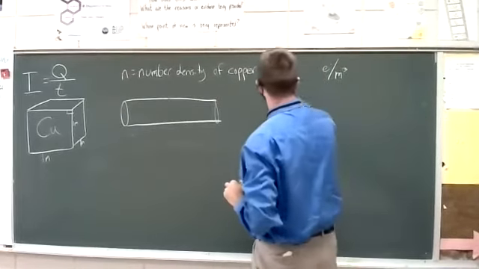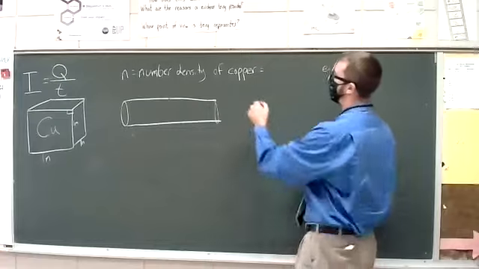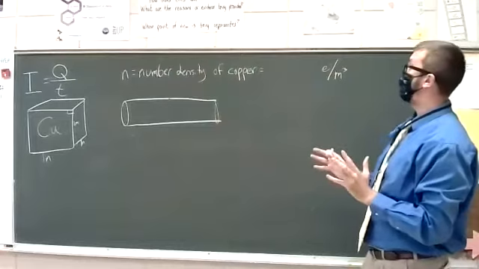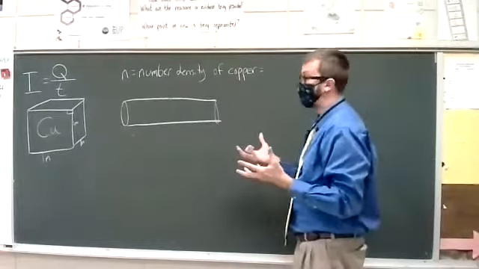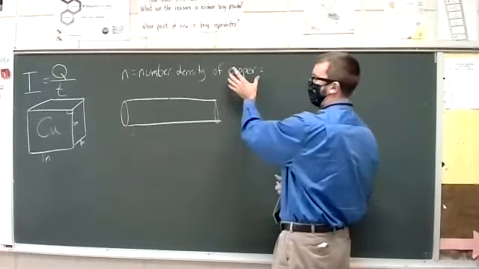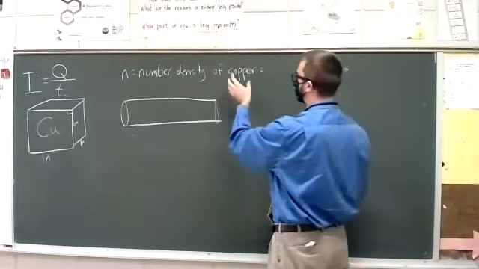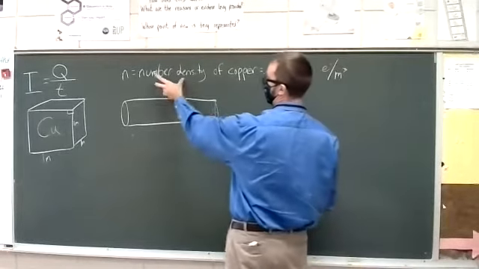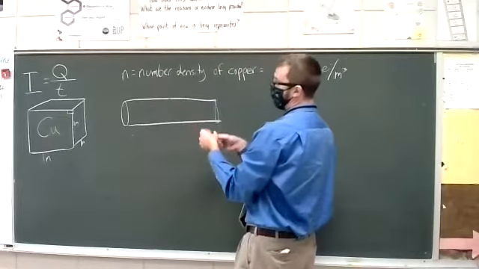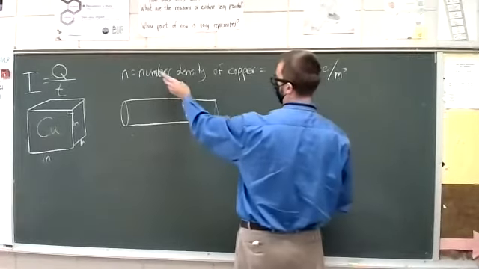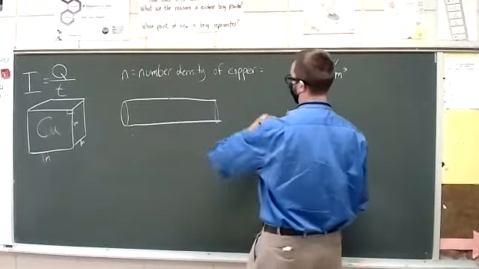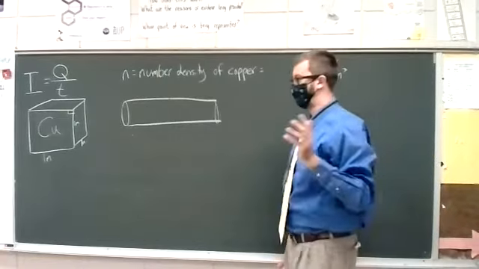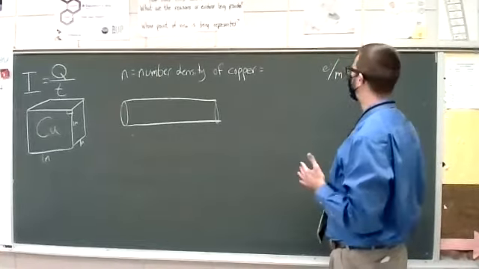8.96 times 10 to the, I think you might have looked up just the density of copper. Oh, wait. You want the number density of copper. And that's a really good example of how we can confuse two things that sound almost the same. So copper is that many grams per centimeter cubed, mass per volume. If you had a certain volume, that would be how much stuff is in it, how many kilograms or grams of mass. The number density has something to do with the electrons that are available to conduct, okay? So you have to look up the number density of copper. It should be a pretty big number, I think, like 10 to the 20, 30, something, 28, 10 to the 28 something.